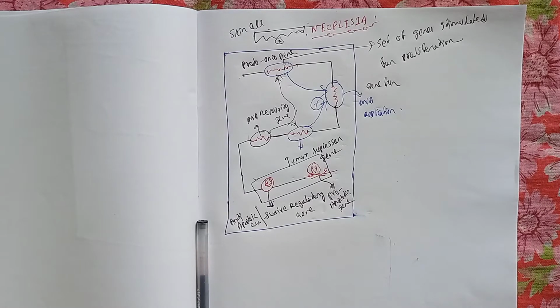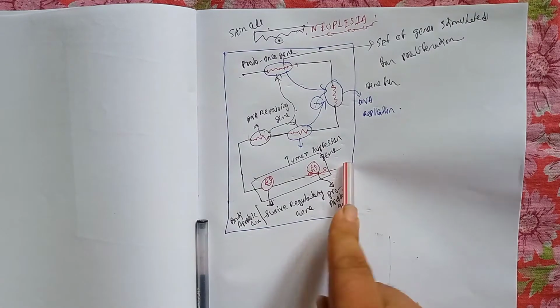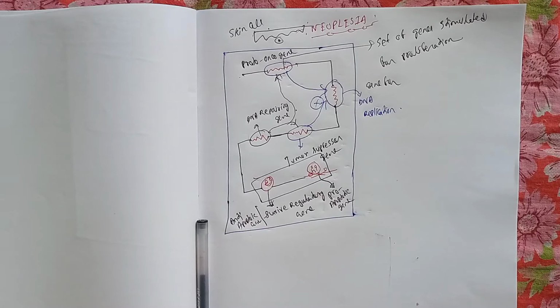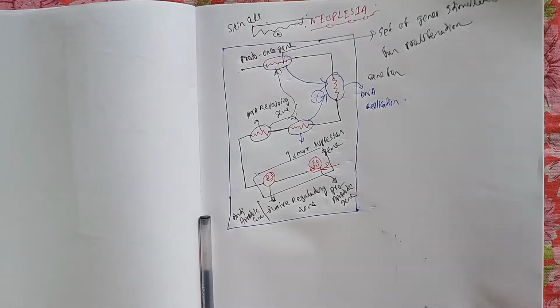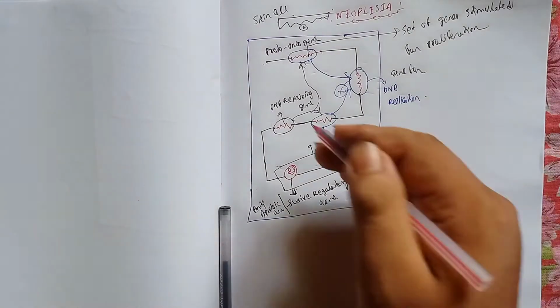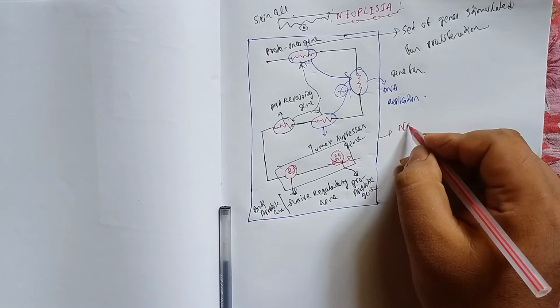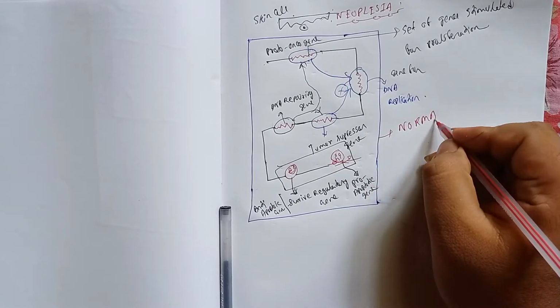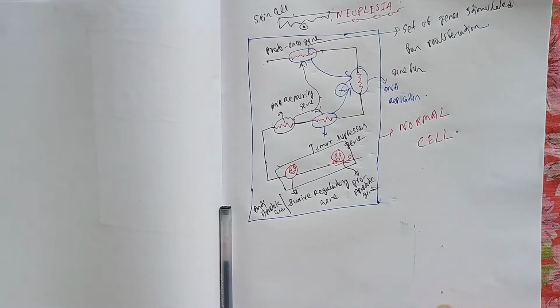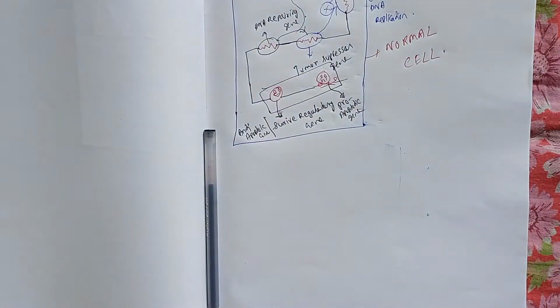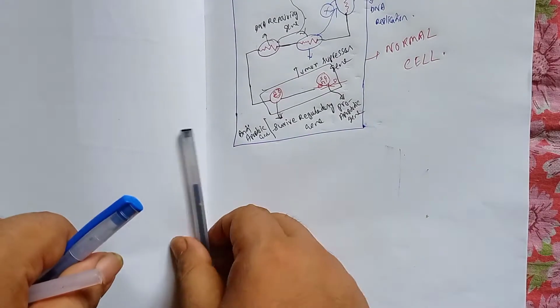Now, guys, let us talk about the cancer cells, how the normal cells are getting converted into cancerous cells or neoplastic cells. This is very, very important. Now see it here. It is about the normal cell, guys. I will tell you how the normal cell is getting converted into cancerous or neoplastic cells. Just be with me.